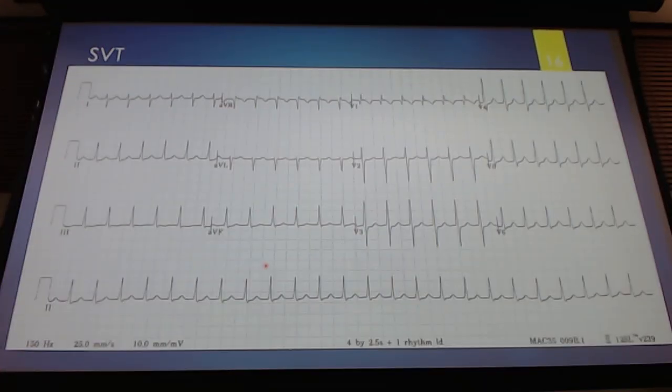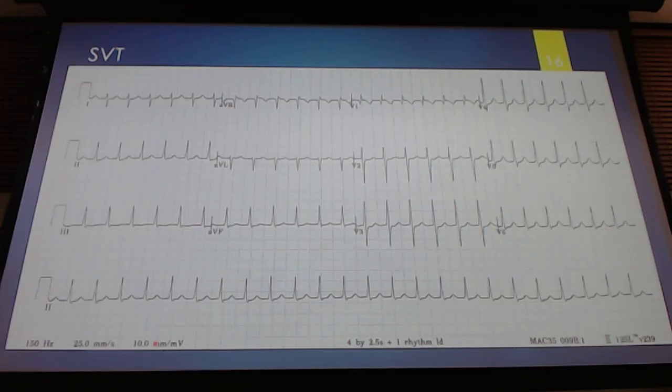So what we will see on our ECG is that narrow complex tachycardia. We're going to see those higher rates, okay? And most of the time, you're not going to see a P wave with these. And that's what helps you determine, is this sinus tachycardia or is this an SVT? Because with sinus tachycardia, I should be seeing P waves, right? With SVT, most of the time you're not seeing P waves. The P waves oftentimes are actually in the QRS complex because the rate is so fast, we're not able to see those P waves.